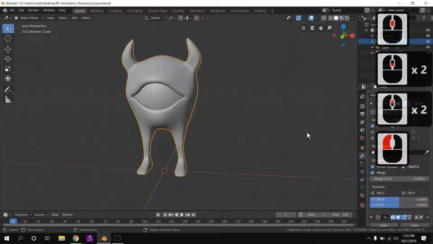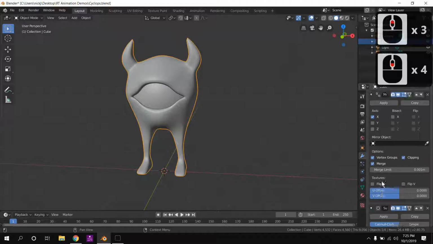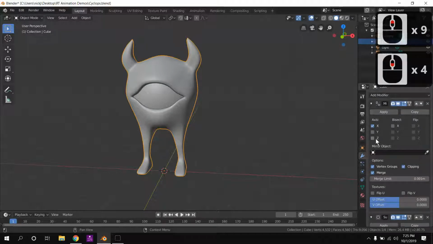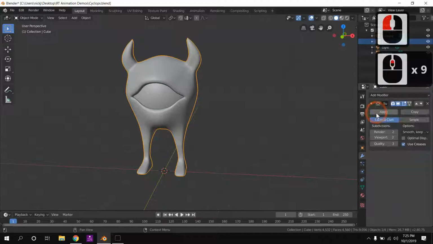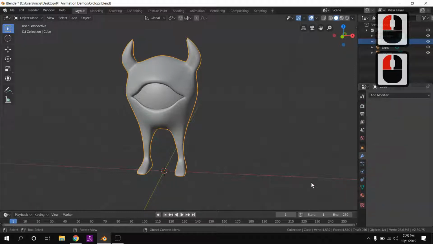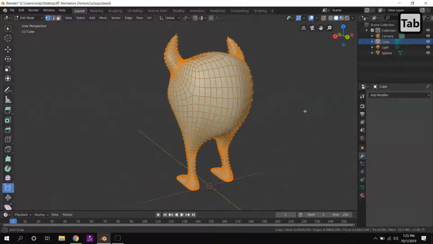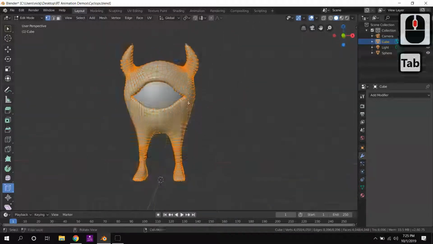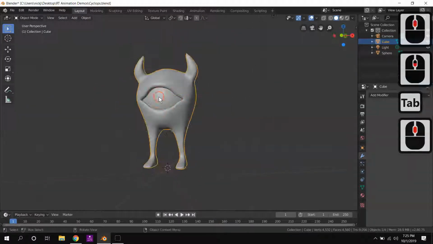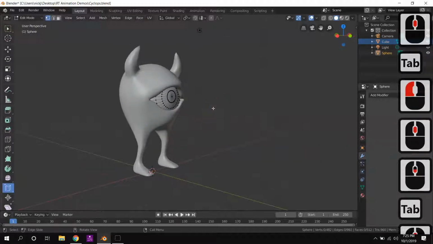Also, to start with, I have all of these modifiers attached to it, so I'm going to go ahead and apply them. So I'll click Apply and Apply in the same order that they were in. So now if I go in and edit this, you can see it just has the mesh. And then this is just a sphere, it doesn't have those.